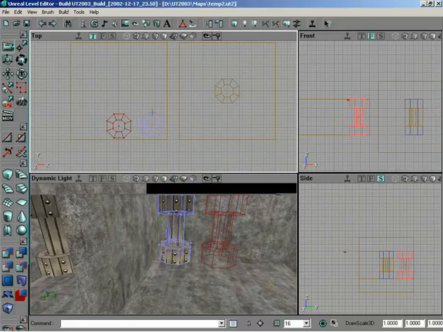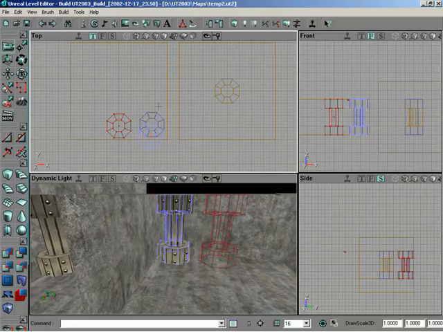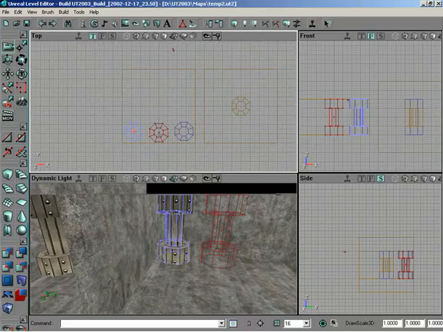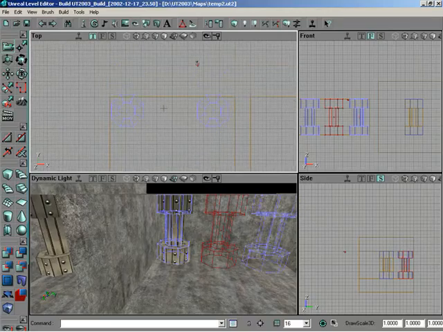Okay. Well, first you could simply right-click on it and say duplicate. And let me grab that duplicate and put it over in the corner, line it up. Now, if I wanted to grab both of these and duplicate them at the same time and move them to the other side of the room, I could hold Control so I have both of them selected. Then I could use Control W. I could also right-click and say duplicate or use the shortcut. So I'll hit Control W. That will duplicate them, and then I'll simply Control drag them to the other side of the room.